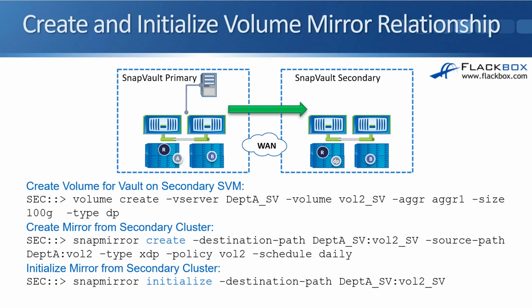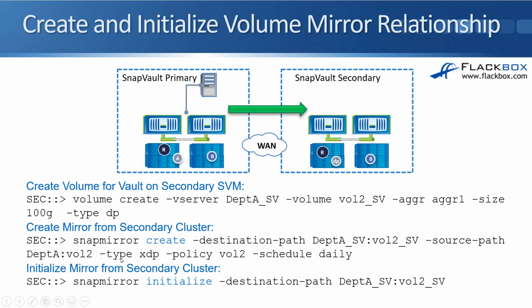Now, while I'm talking about the size of the volume, you are going to have snapshots going back over time here, which can grow to a large size. So when you're creating that volume and sizing the aggregate that you've got the volume in, make sure that you've got enough space there to keep all of your backups. Then we need to create the relationship between the source and the destination volumes. So the same command as we used for DP mirrors, we say SnapMirror create, specify the destination path with the destination SVM name, and then a colon, and then the destination volume name, and then the source path with the source SVM name and the source volume name.